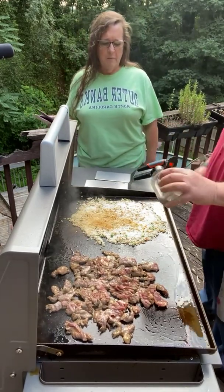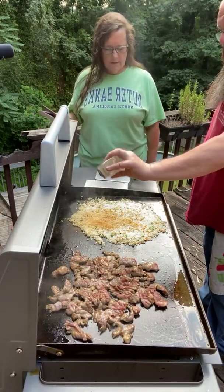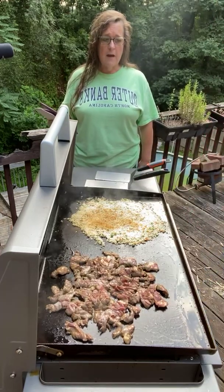We're cooking beef bulgogi tonight. A little black pepper. Over cauliflower rice.